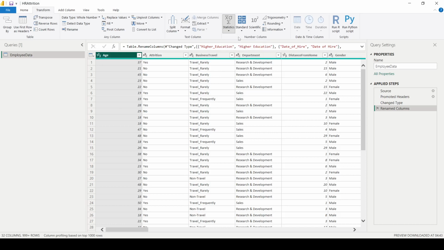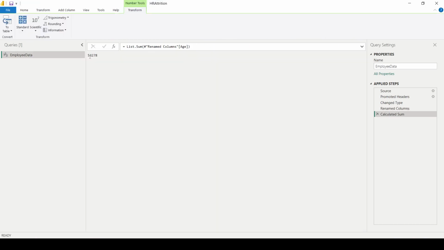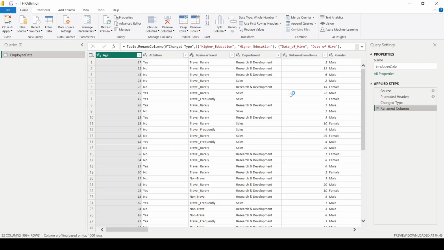If I click sum, for example, it gives me a single value, 54,278. That is the sum of the numeric values in the selected column. I can reverse it. Remember, in our previous video, you can undo by just coming to the applied steps and deleting that step that was applied.